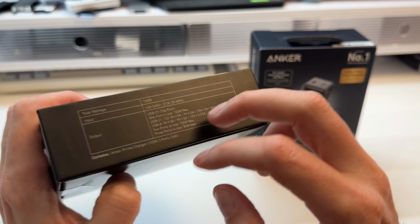Here are two Anker products. I'm sure you've heard of Anker. They make all kinds of charging products, very high quality, very highly rated. They sent me over two of them.